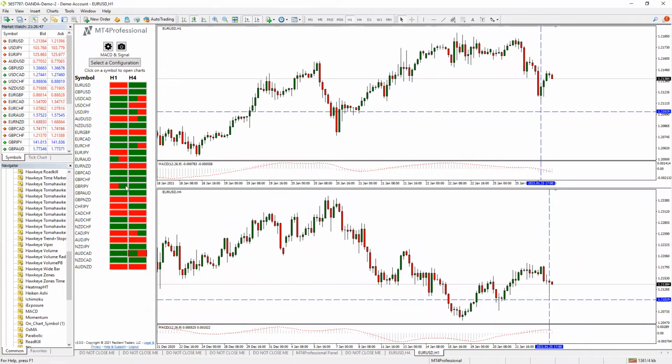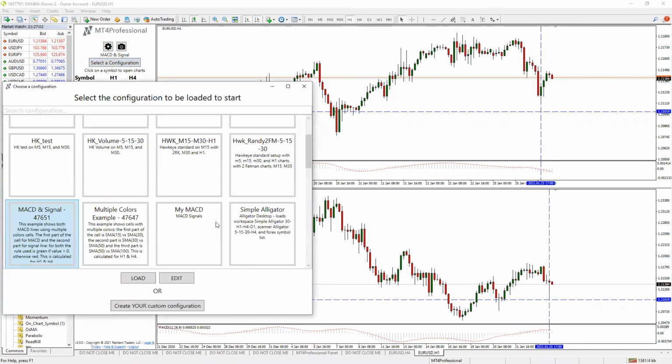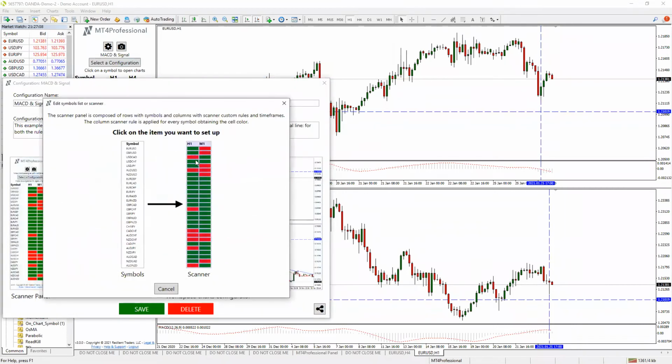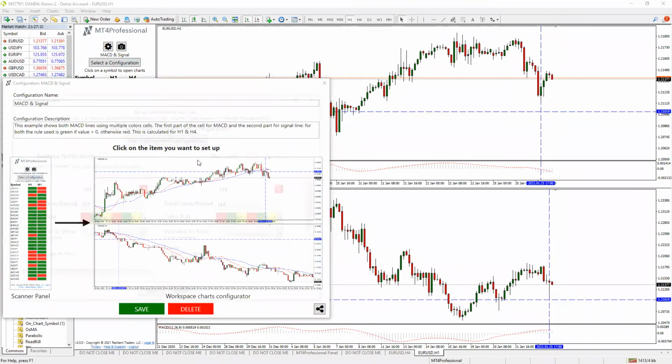So you see a green signal or you see a red signal. In this case, you can see where the signal line or the MACD indicator itself has crossed over. One has crossed over, the other one has not, and I didn't get the indication of which one was greater. So let's go ahead and do that real quick. If I wanted to take that same MACD and signal, I go to my scanner, edit the scanner, setup.